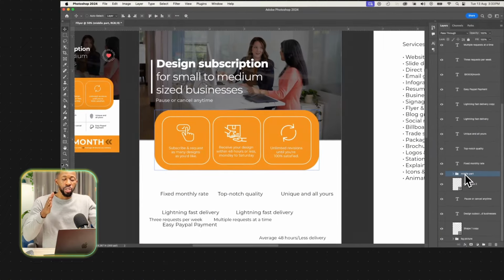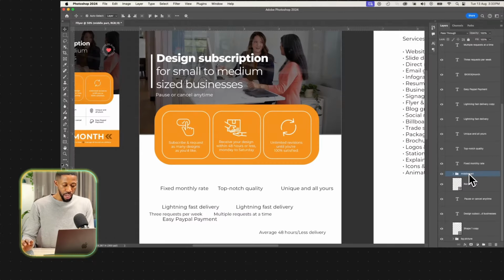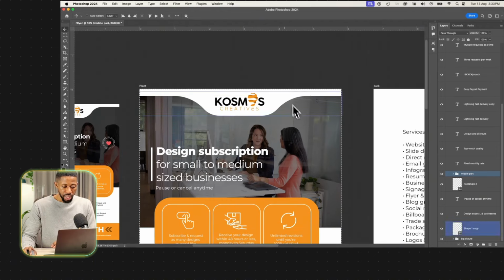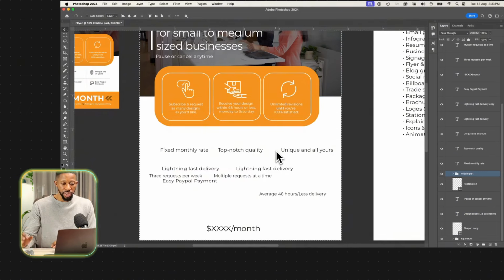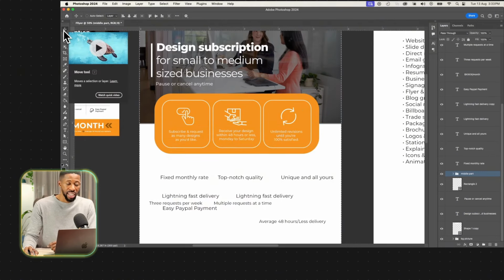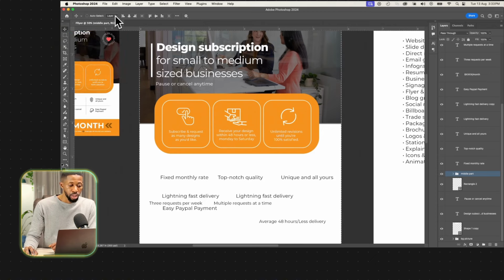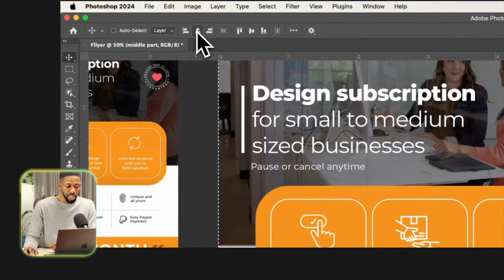And how do we center it? We need to center it. So press control A. Now, how this artboard active? You just have to select the group you want to center and press control A to highlight the whole thing. You can see that there's this checkered selection around the whole thing. This works when you have the move tool active. That is going to bring out the options bar, and you can align them to the horizontal centers.